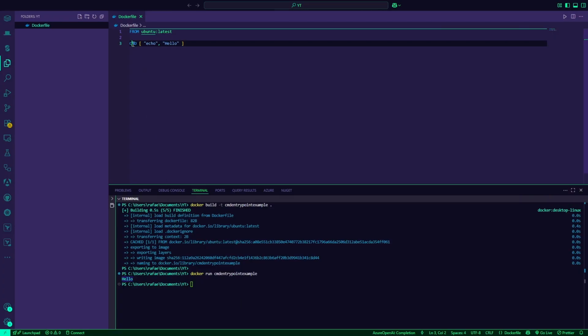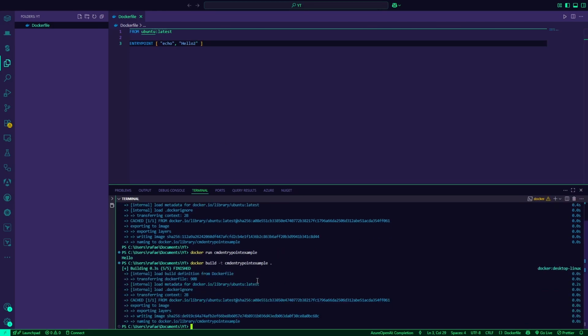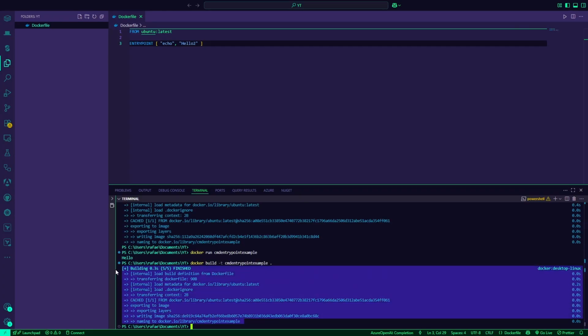By the way, we can give it a shot. With entry point, echo hello, we can even put hello2, and if I build my image, you will see that we don't see this command being executed in the log of building the image.